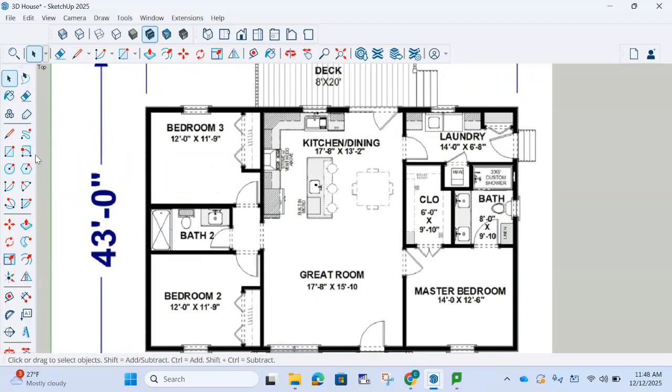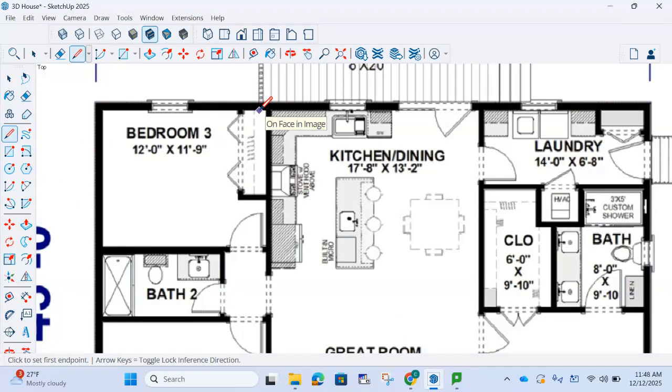But what I'm able to do now is take a line and draw it from the inside edge of the closet to the other end of the closet. And I can see what the length of that closet is. Okay. I can see the depth of the closet. I'm going to be able to tell how long the bathroom is. Okay, so all of those things are important.